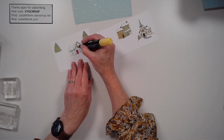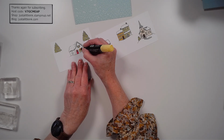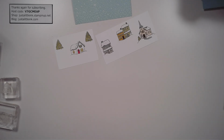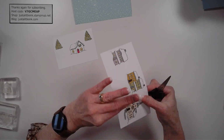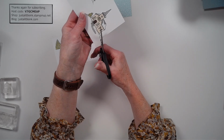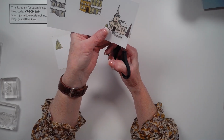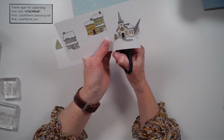And then again in here we want to make sure it looks like I've got my lights on. And it also gives a little distinction. So to get all of this put together, I need my paper snips. I'm going to come in and come along this edge and come out. And so you're going to get to see me fussy cut this whole thing, because it was kind of a process to figure out how I wanted it.